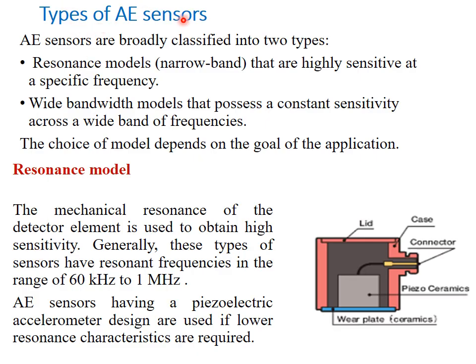Different types of AE sensors are there, basically two types: the resonance model, or narrow band model, that is highly sensitive at a specific high frequency, and the wide bandwidth model that possesses a constant sensitivity across a wide band of frequency. Depending upon the classification, either of these models will be selected. First one, the resonance model. This is one schematic of the resonance model. It has a connector, case and a piezo ceramic material here and a wear plate that is also made of ceramic. How does it work? The mechanical resonance of the detector element is used to obtain high sensitivity.